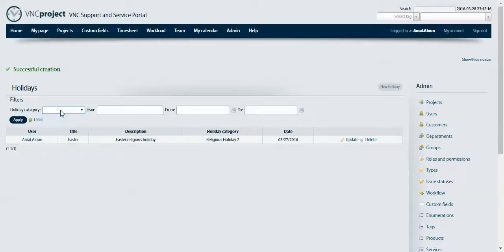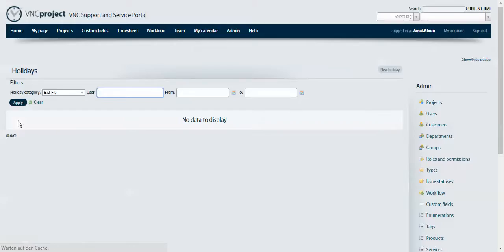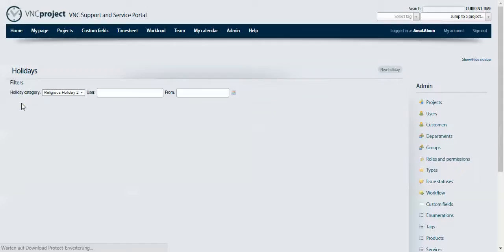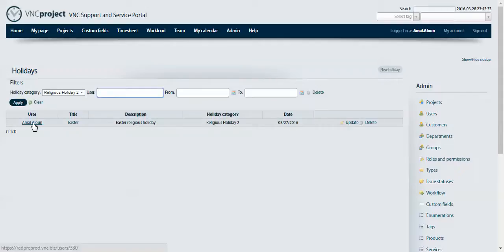I get to see what holidays I have for every category. For example, like this one. Okay, it's empty, which means no holidays under this category. The current one that I added my holiday for, religious holiday 2, I get to see the list. So you can here also search holidays based on user and based on the time.